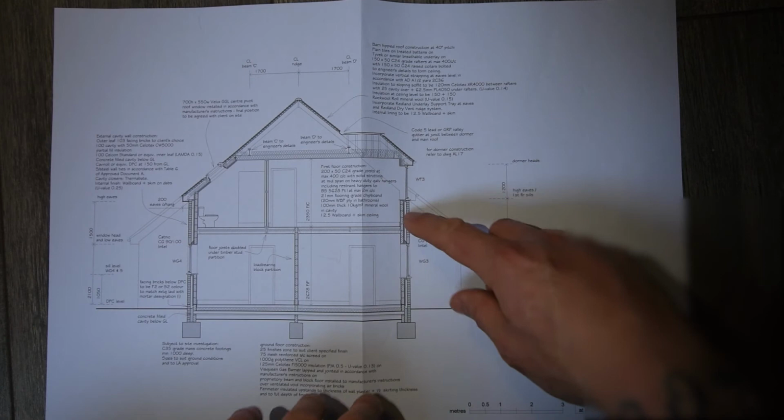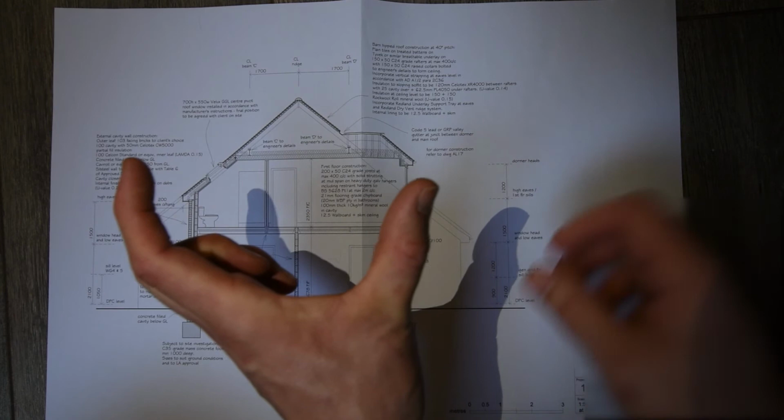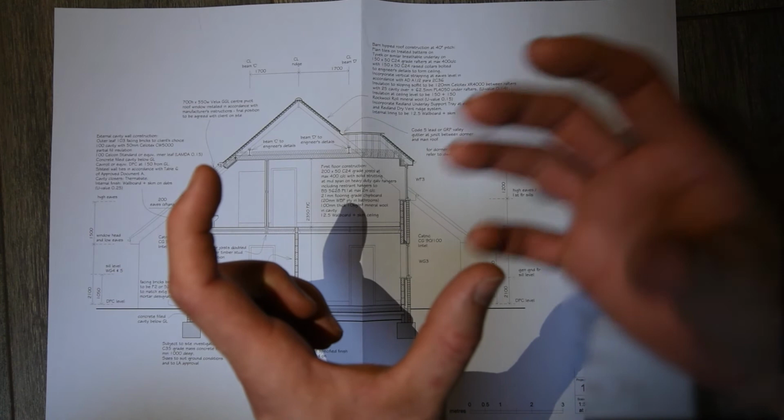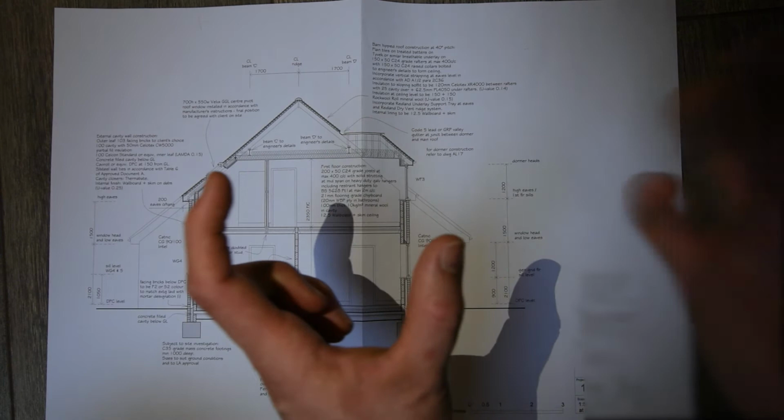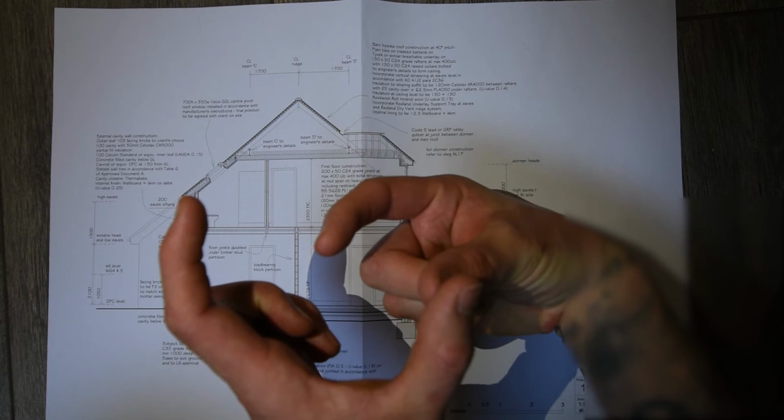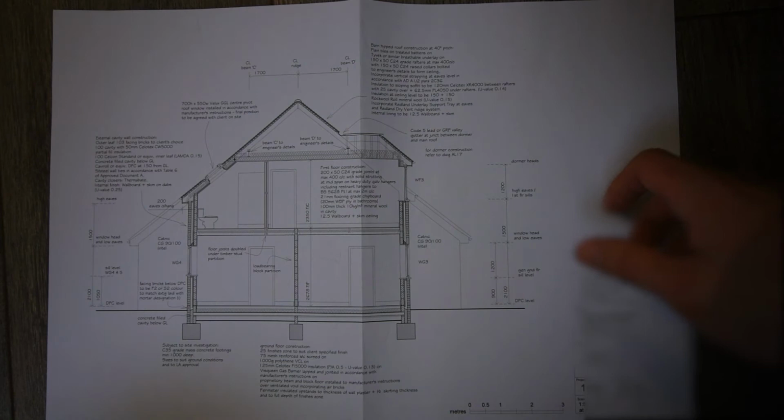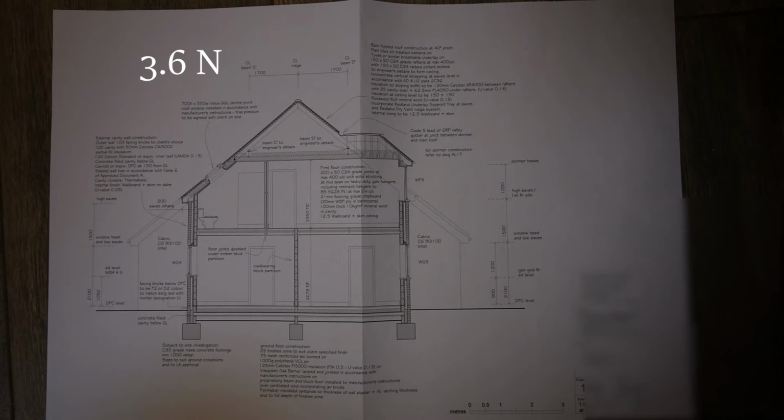The cavity will have a partial fill insulation, so you have the 100 mil here. A lot of times you get insulation that fills the whole 100 mil, and it doesn't let the building breathe. And also, they say there's a chance that the damp will go through. I still think it can, but anyway, partial fill means only half of it will be filled up with insulation. So that's partial fill. The internal blockwork, they're lightweight blocks, as I said before. I believe they're either 3.6 or 3.2 newton meter density. They're very lightweight and they're thermally efficient as well.